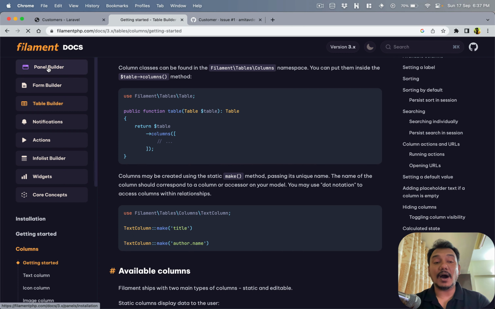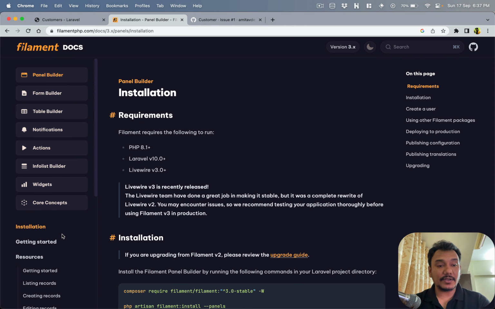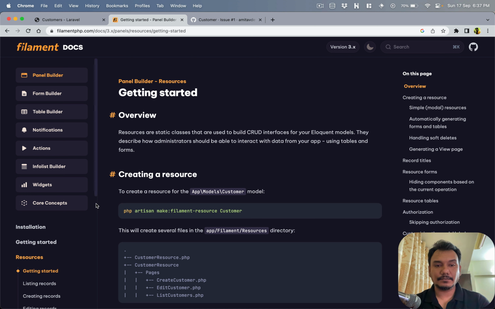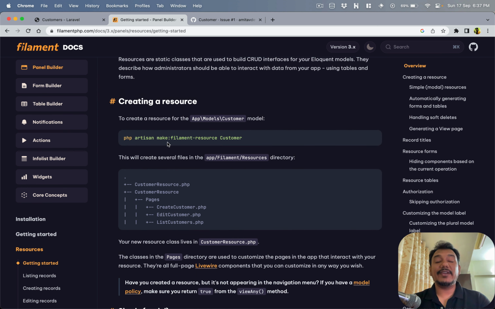When you go to the panel builder, you go to resources, we get a command called php artisan make:filament-resource Customer, and I have created exactly the same set of files using this exact same command. So what is happening?